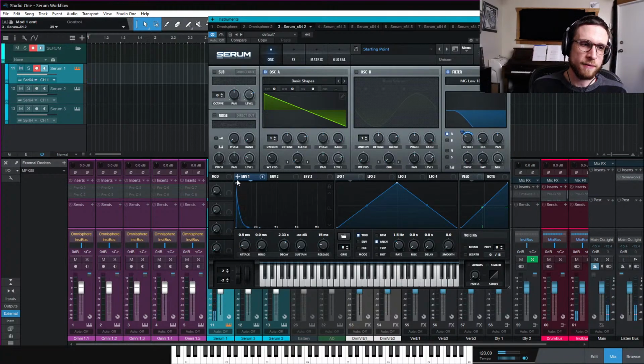So now this graph is a picture of the way that the filter is going to move and a picture of the way the volume is going to move simultaneously. And it's them doing the exact same motion together that provides a kind of unity to the sound. That unity might be desirable, it might not be. Sometimes you want your filter to close way faster than your volume does because that provides a cool effect as well, but that's not what we're doing today, not with this sound anyway. So we've got this kind of vibe happening now.